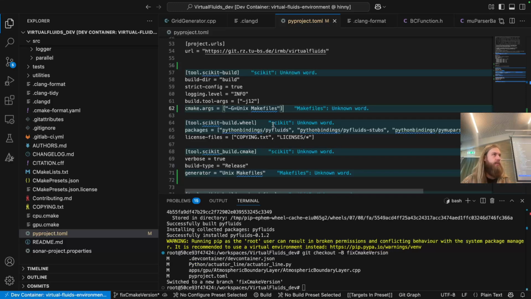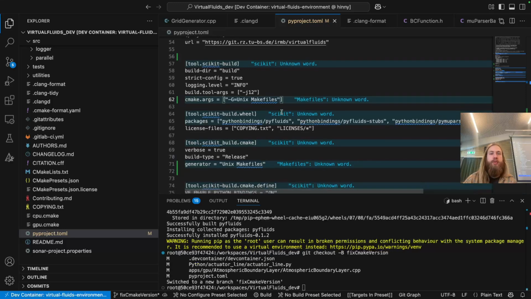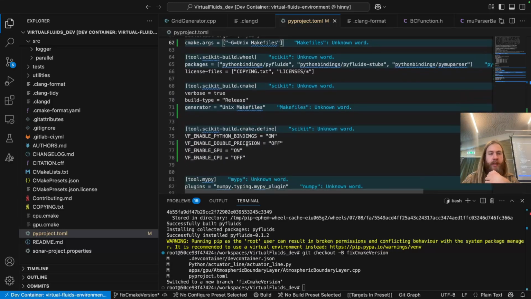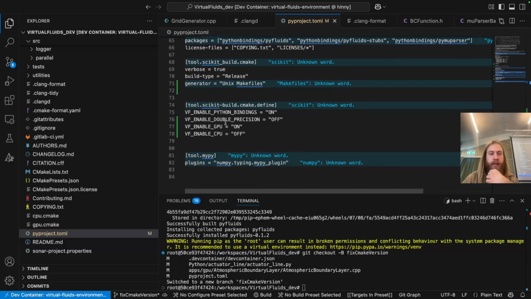Where we call cmake . -D VF_ENABLE_GPU, for example. You can directly define it in the pyproject.toml as these cmake.define entries.